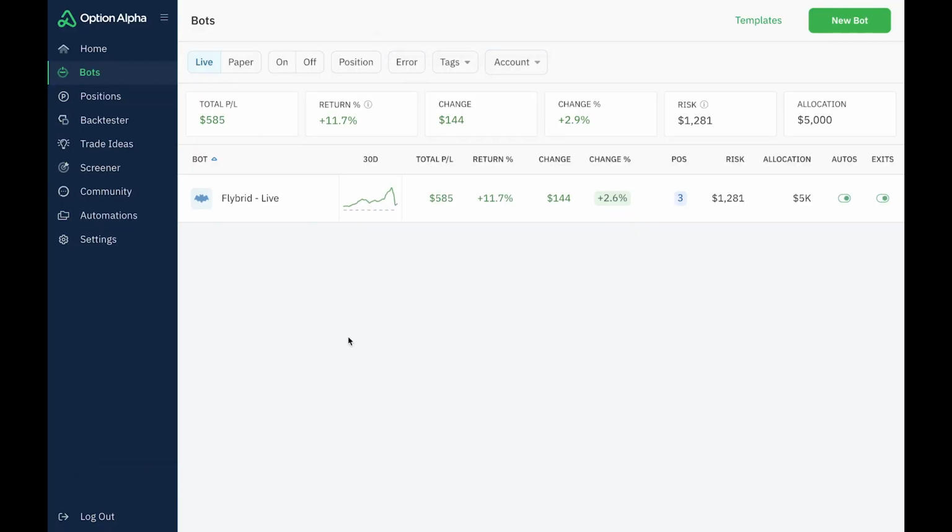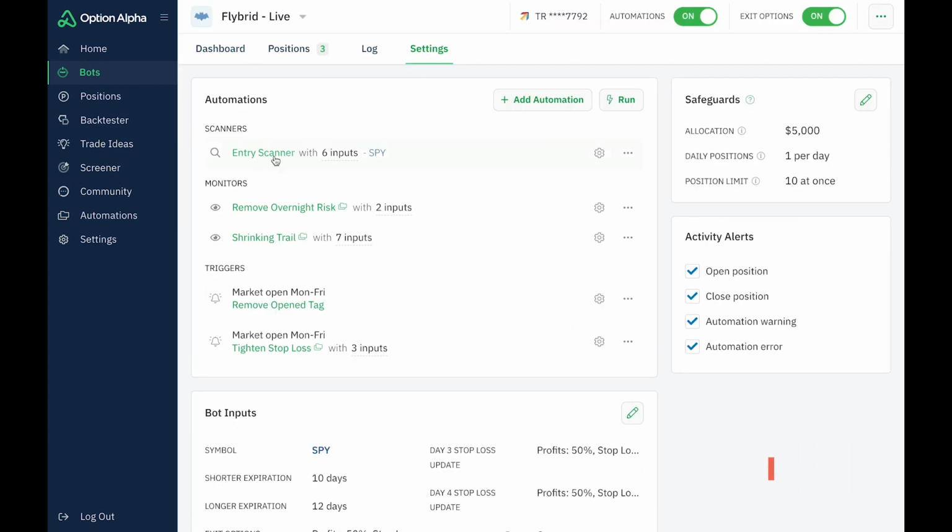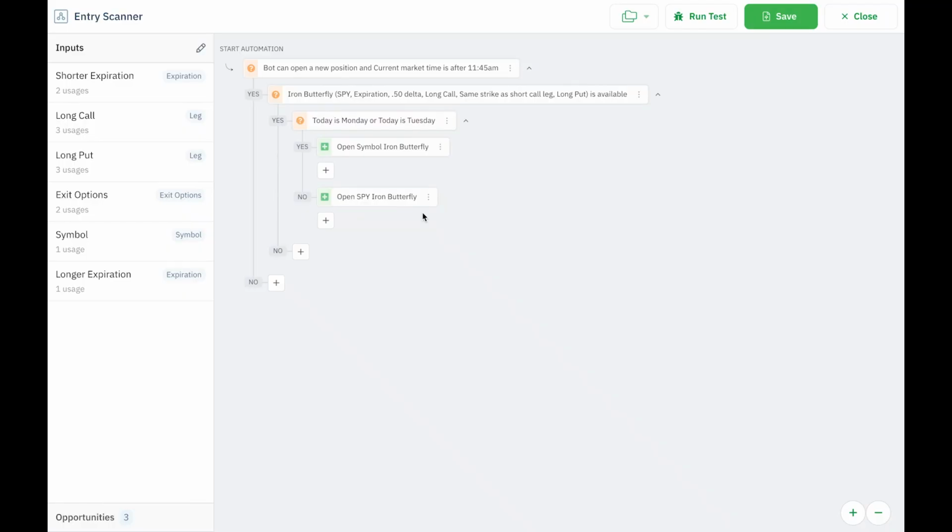All right, over in Option Alpha, when I go to the bot section and my live bots, here's my Flybrid. I'm just going to click on this, go to settings up at the top, and then look at the entry scanner right here. Here is the new entry scanner. The first recipe stays the same. The bot can open a new position because it can open one per day, and the current market time is after 11:45, and then it's going to check for this availability right here.